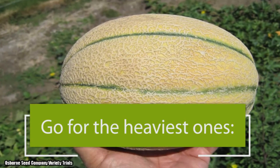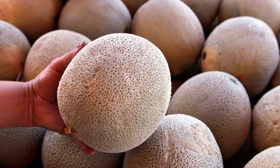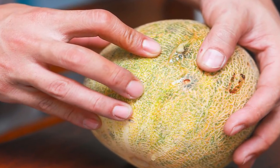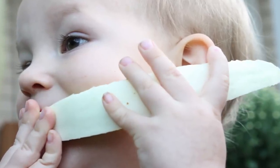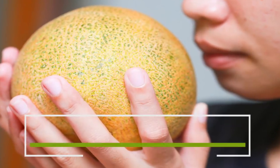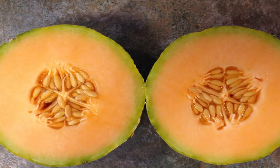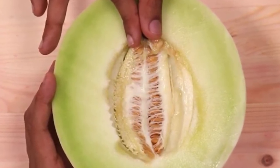Go for the heaviest ones too. Weight is a big factor with cantaloupes – heavier the better, that's the rule of thumb. Tap the cantaloupe too. Take the fruit close to your ear and with your fingers give it a few gentle taps on the rind. If it sounds a little hollow on the inside, that's the cantaloupe you want. Finally, smell and squeeze the cantaloupe. Give it a gentle squeeze – the right ones should give a little under your fingers, but not too much. If it feels too soft to touch, that's an indication that the fruit is overripe and will actually turn on you soon.